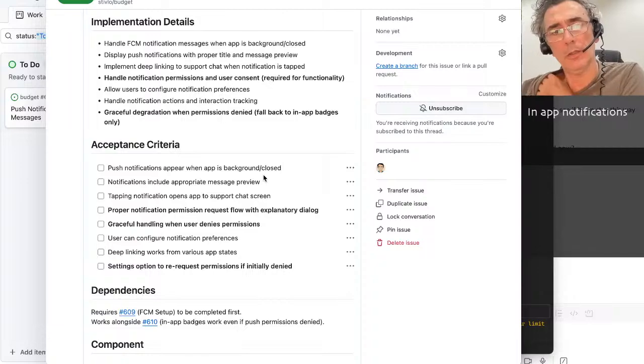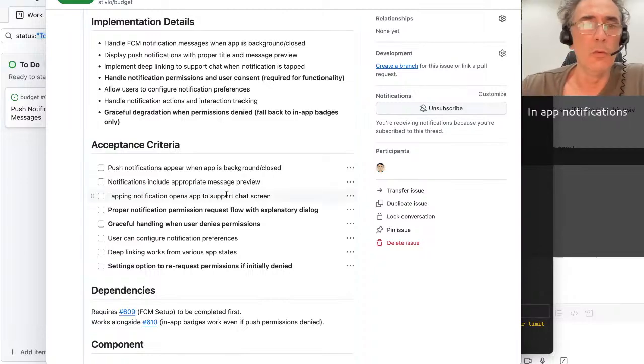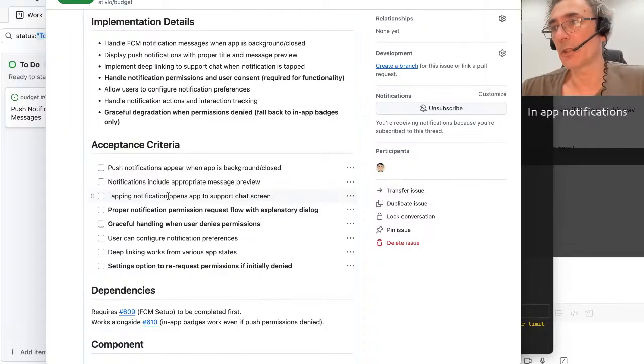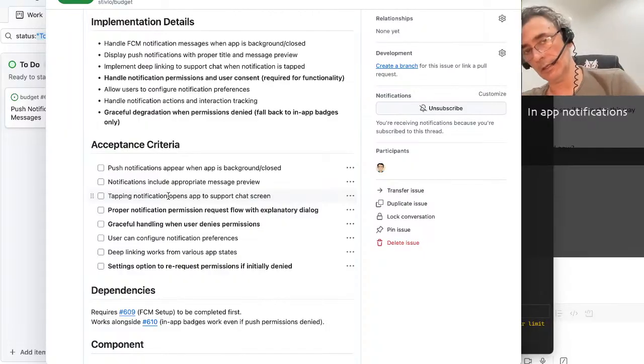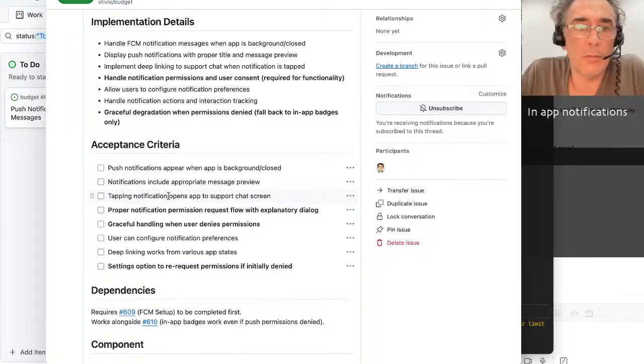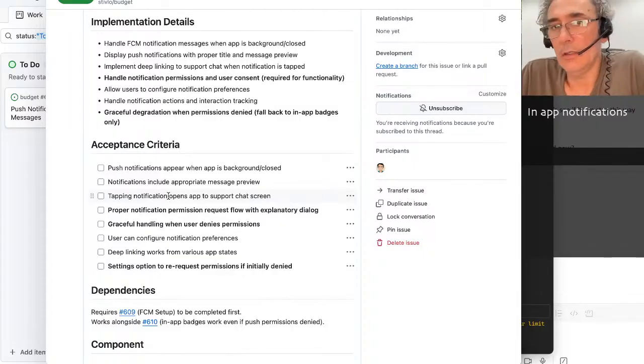That's already working, yes. We'll test again, but that's working. Message preview correct. It's already working. Tapping notification opens up the support app screen. Well, it opens the app, but not to the support app screen at the moment. So yeah, that's the deep linking thing. So it's partially working, but not going to the particular screen.